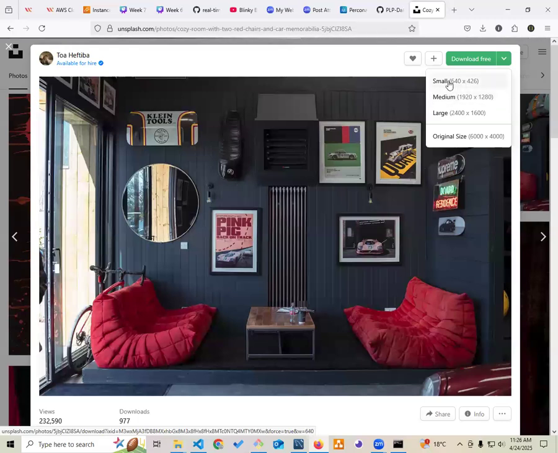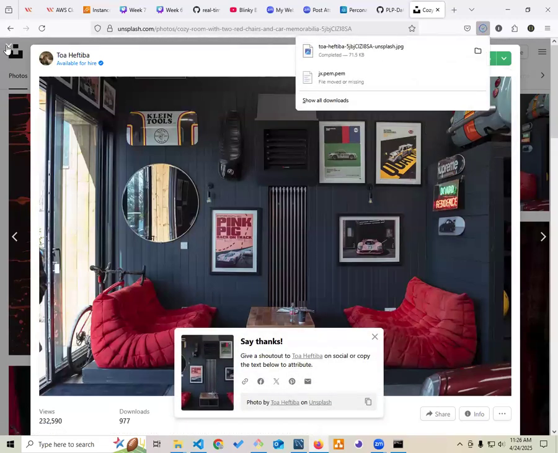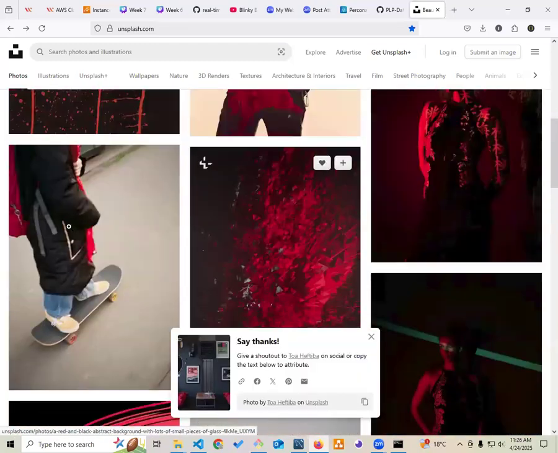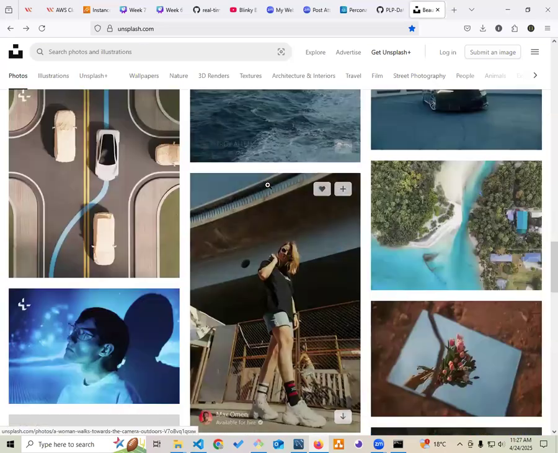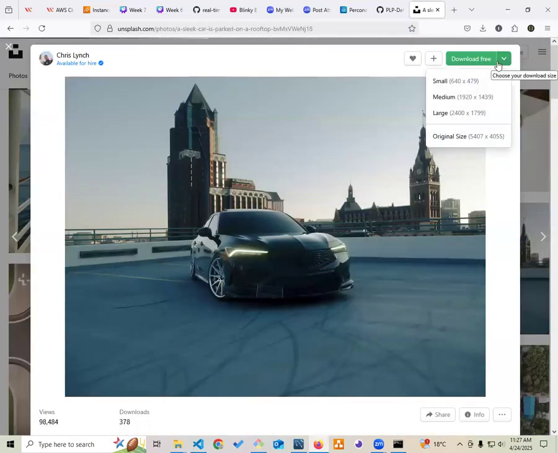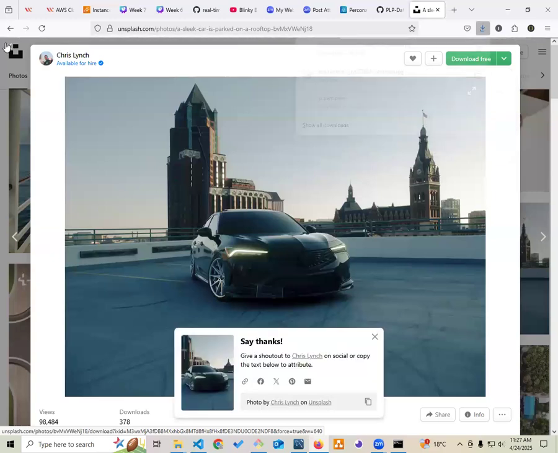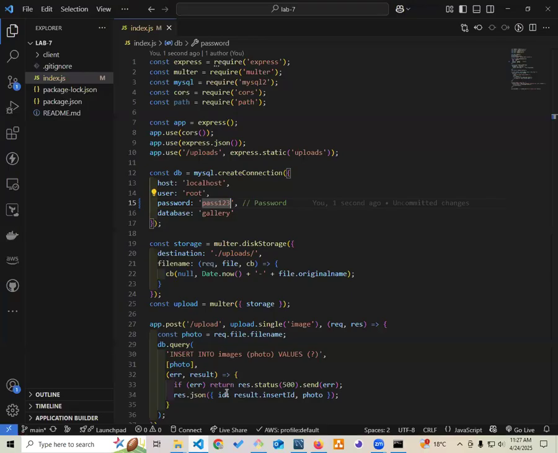The reason I'm downloading an image is because I can't locate where my images are on my computer, but you can just use an image that you have on your computer. I'll just download another one too. There, I've downloaded 2 images. So let's come back to our Visual Studio Code. I know where they are. They're in the downloads, right?